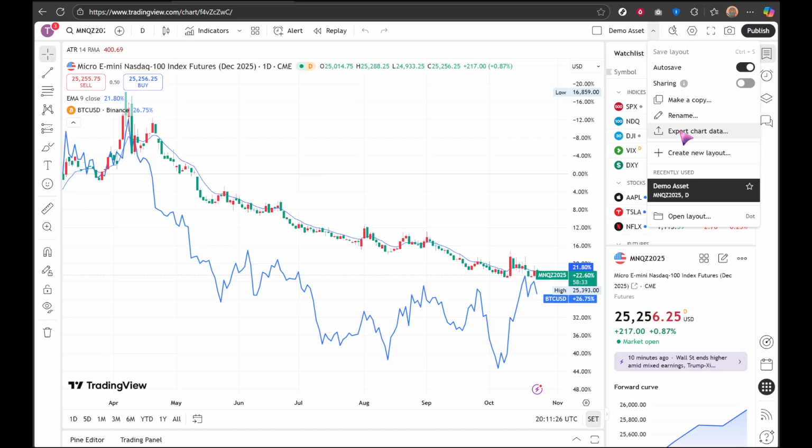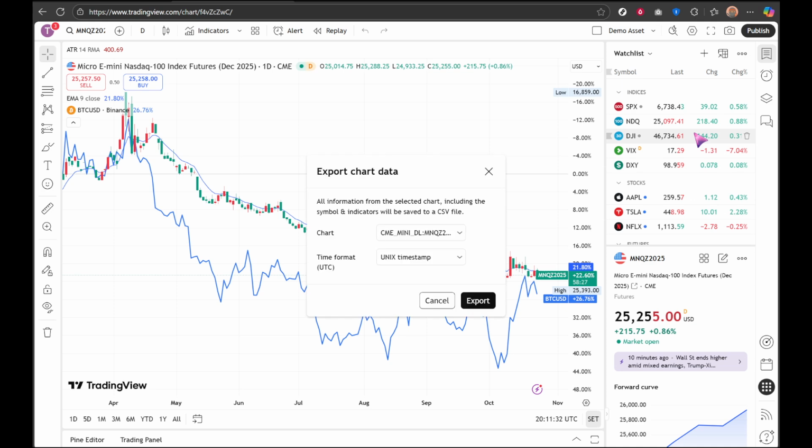Moving on, after you click on the highlight icon, you'll see a drop-down menu. From this menu, select the option Export Chart Data. This is the key step in our process, as it will enable you to extract the current data reflected on your chart. Once you select this, the Export button will appear within your chart interface. Click on the Export button to initiate the download process. The data you see on your chart, up to this point, will now begin to download in a CSV format.